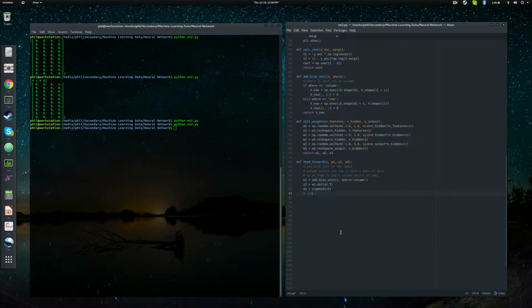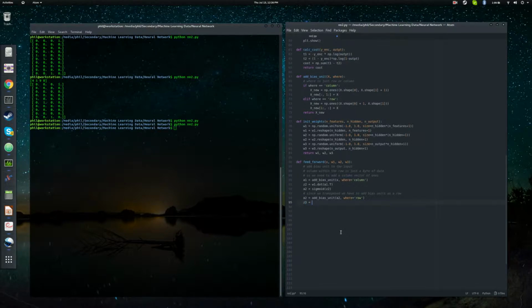Since we transposed, we have to add bias units as a row. So for A2, we add the bias unit after doing the sigmoid, because we don't want to take the sigmoid of the bias unit, right? We want the bias unit to be a constant, so we add it later.